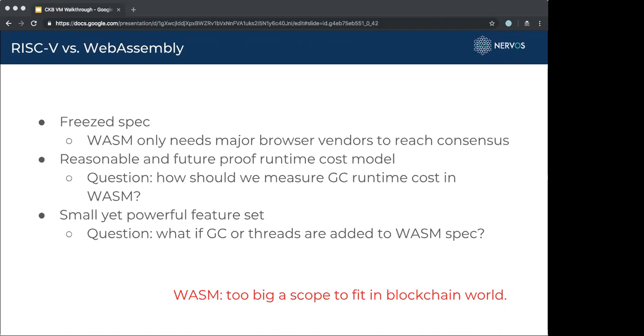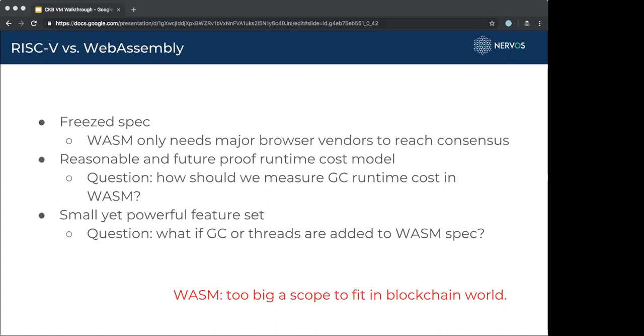In the WebAssembly spec, in the post-MVP features, there are certain high-level features like garbage collection or threading support. If at one point this becomes mature enough and gets added to the WebAssembly spec, the blockchain vendors leveraging WebAssembly will need to make a decision.